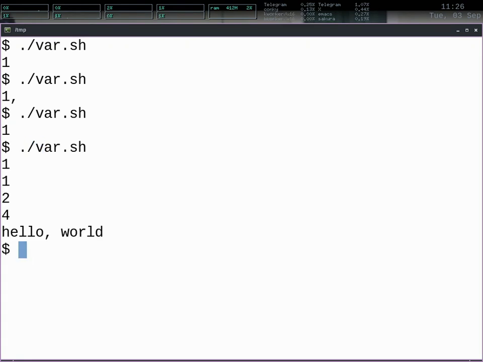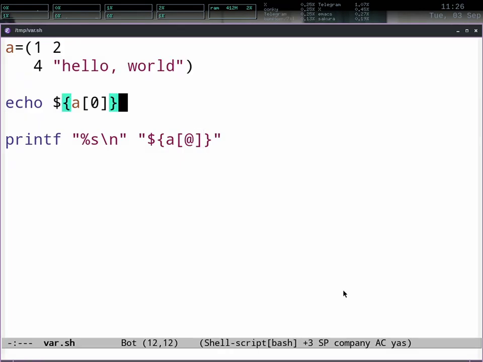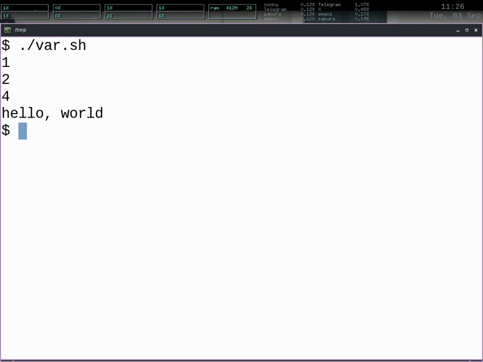Oh yes, there is this first echo. Sorry. It prints me one element at a time. It returns me one element at a time. Okay? Great.